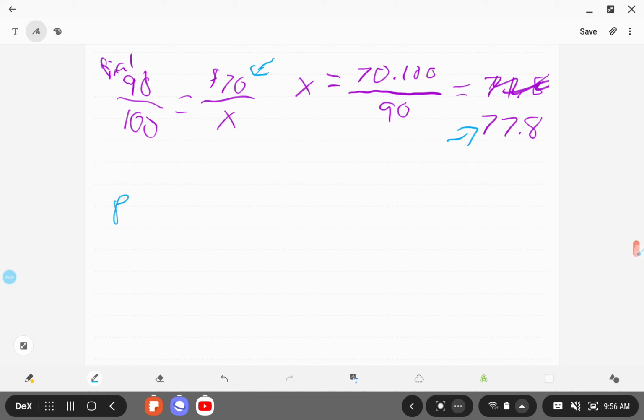You could do the same thing with our other formula, though, with the decimals, right? Because remember, that one works by taking the percent times the original to give us our final. So if we have a final of 70, and it was 10% off, so we still have to do that 100 minus 10 to give us the 90 part, right?